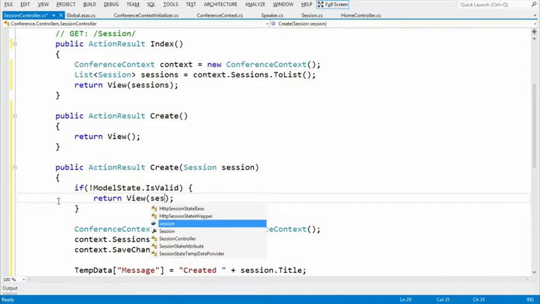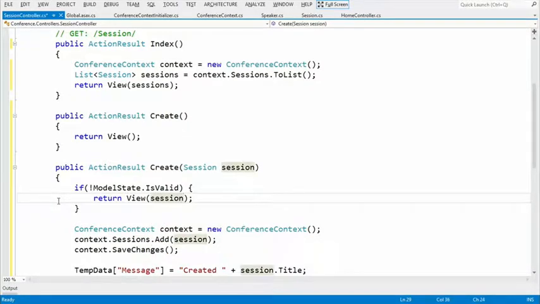And the whole thing was that, and you'll see this a lot of times with some generated code or otherwise, it will just simply say return view and not pass anything inside of there. Well, I want to see the bad values. So make sure when you're displaying back the error message to actually pass back the bad object, so that way all the information will be back inside the form again.